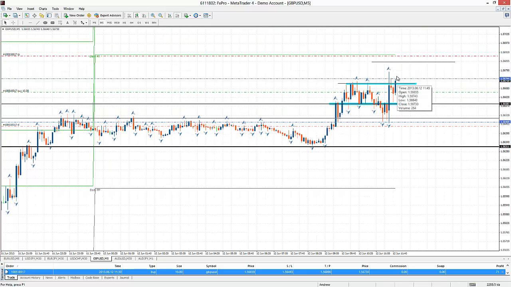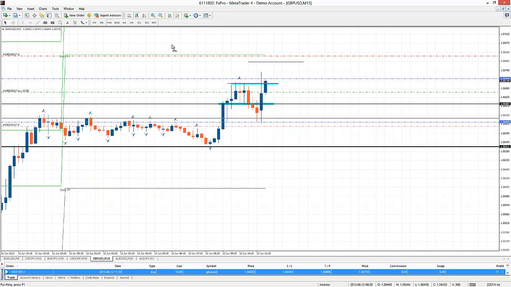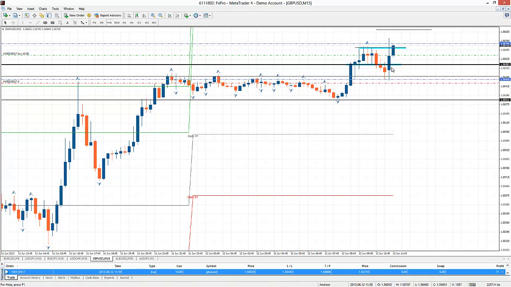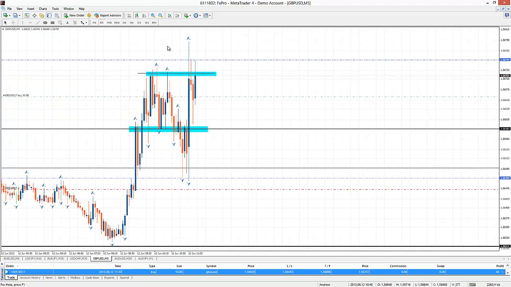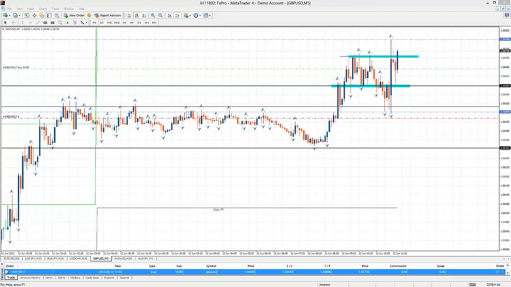Need to see price close above this level now in order for it to move up towards that take profit area. 15-minute chart, you can see the 15-minute. We had that close. There's a closed candle. Never closed above resistance either, so it's really what we're looking for now. 5-minute chart, and we're looking for that close. Very, very important now. Just shows commitment from the bulls.